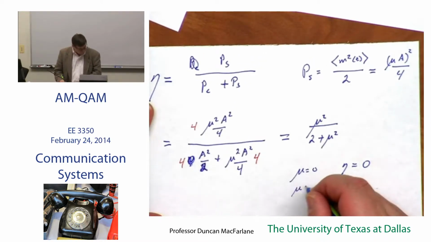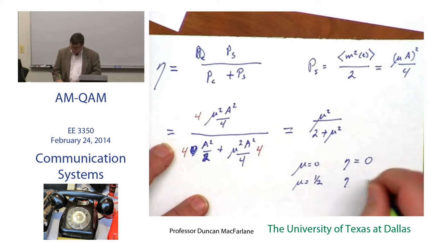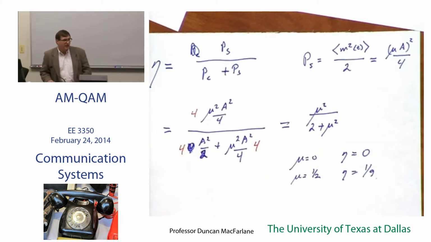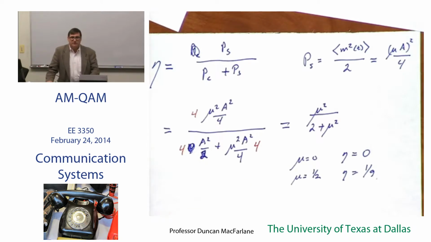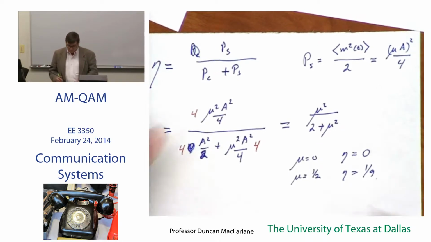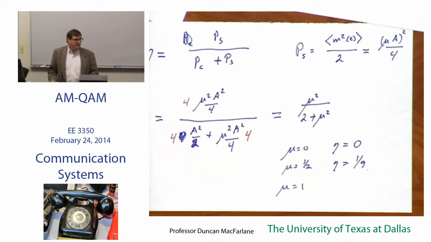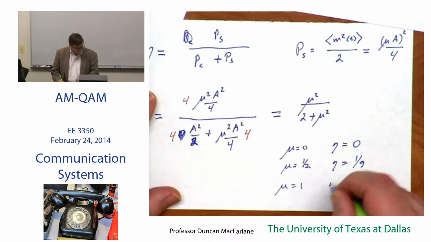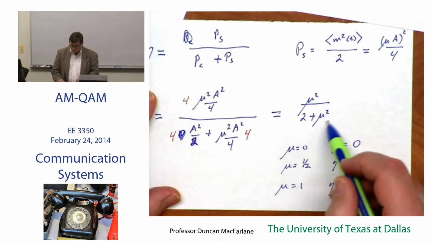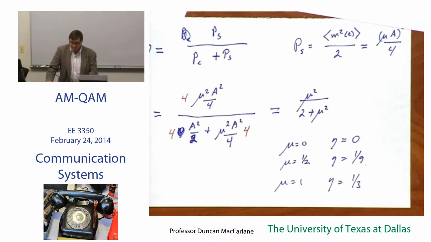If mu is equal to 1/2, you run that through, and that's an efficiency of less than 10%. I'm sorry, slightly more than 10%, 11%, 1/9. Really horrible efficiency, right? So that motivates you to up the mu. You know you can't cross 1, so I'm going to work really hard to get a perfect modulation index of 1. And so the best I can do is 1 over 2 plus 1, which is 1/3. Okay?